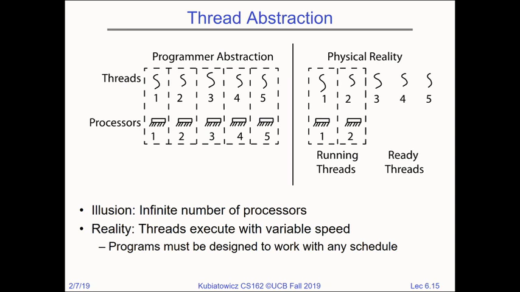So for instance, if you had a thread that was going to write something in a variable, and another thread that was spinning, waiting for that variable to change, that might or might not work the way you expected it to, because the thing that's spinning might run for a long time, and the thing that's going to write isn't even running. So there's a lot of weirdness you have to start thinking about when you think about threads. They're not always running all the time.